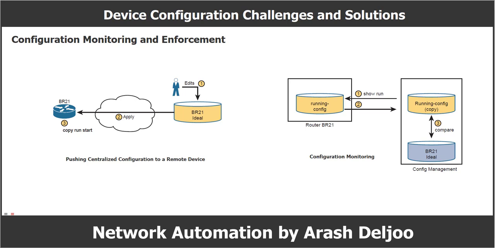The configuration management tool can then direct the copy or apply the configuration to the device, as you can see in the left figure. After the process completes, the central config file and the device's running config and startup config should be identical. As you can see here, we are configuring or editing in the central location, and automatically it will apply to the device and automatically it will save the configuration.